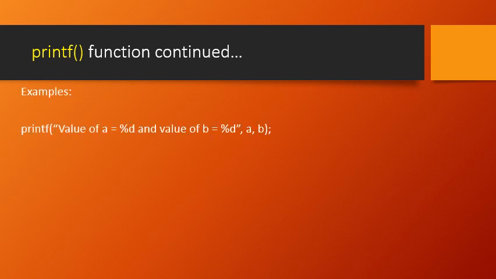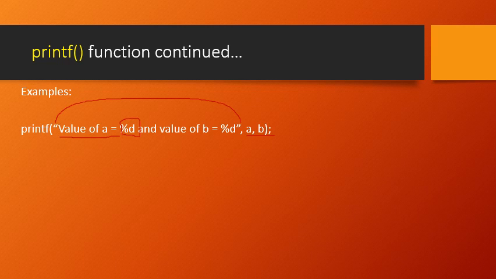Now pay attention here. Printf again. Again we have two parts here: from this double quote to this double quote is one, and then after this comma there is one more part. That means we are again using variables here. What actually happens here, as in the previous example: value of A equals to will obviously be printed on the screen. After that we again have a format specifier, that is %d, which is used for integer type variables.